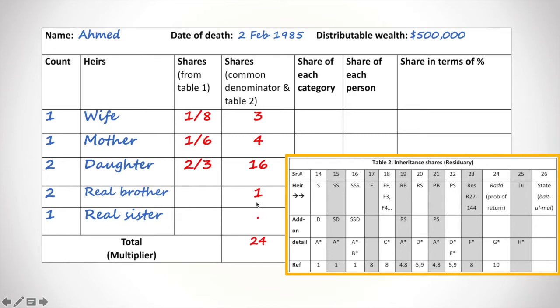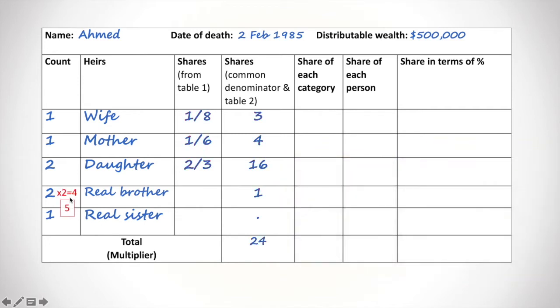Now our next step is to figure out in how many parts do we need to divide these shares. The 16 can easily be divided by 2 in a whole number of 8, so we don't worry about this. But this 1 has to be divided into multiple parts that goes to the brothers and the sisters. In this case, where there is 2:1 distribution, let's multiply the number of males by 2 and then add it to the number of females. So 2 multiplied by 2 is 4, and there is only 1 female, so 5 total shares. So this 1 has to be divided into 5 shares and then distributed among these relatives.